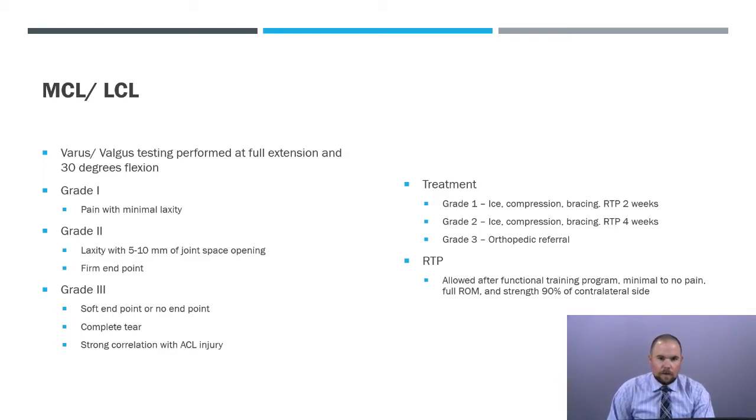I put patients in a hinged knee brace to protect the medial and lateral components, and then basically your return to play guidelines would be based on their pain and functioning as far as their strength on their knee. So basically, it's nice to have 2 legs. You can compare that to the contralateral side and evaluate that further and release them once they're able to get to that point. Grade 3s, like I said, again, you're going to start getting concerned of some other subsequent injuries with ACL, so you're typically MRIing these patients and referring for orthopedic evaluation.